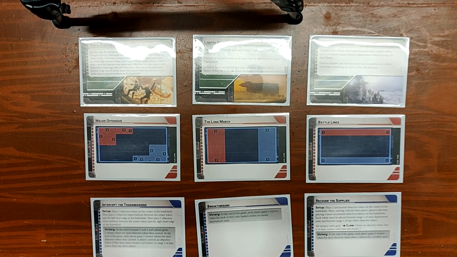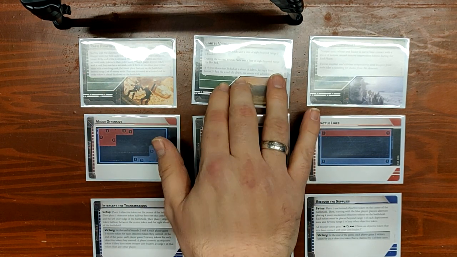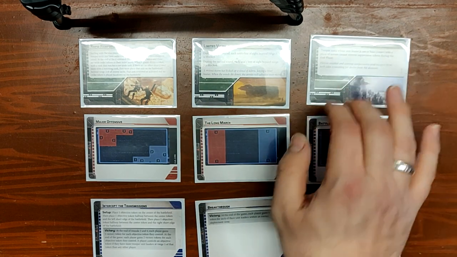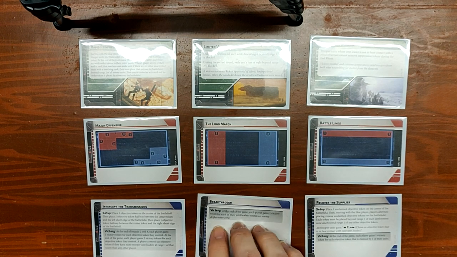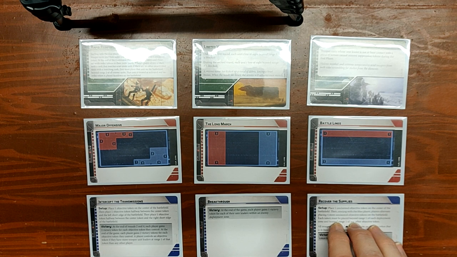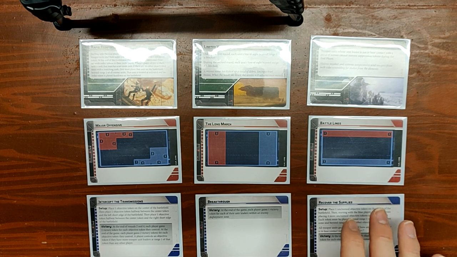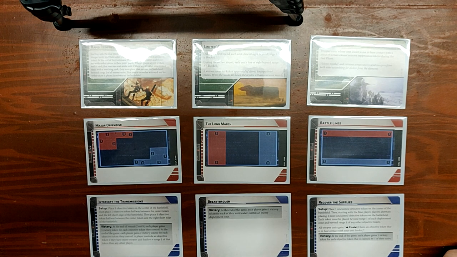Right, guys, we've got the defining the battlefield phase here. Across the top, we've got rapid reinforcements, limited visibility, hostile environment, major offensive, the long march, and battle lines. And we've got intercept transmissions, breakthrough, and recovered supplies. And obviously, I've got blue player, so I'll have the first veto, and I'm going to have a little think about what I'm doing, and we'll be back in a second. But for you guys, it'll be instantaneous.